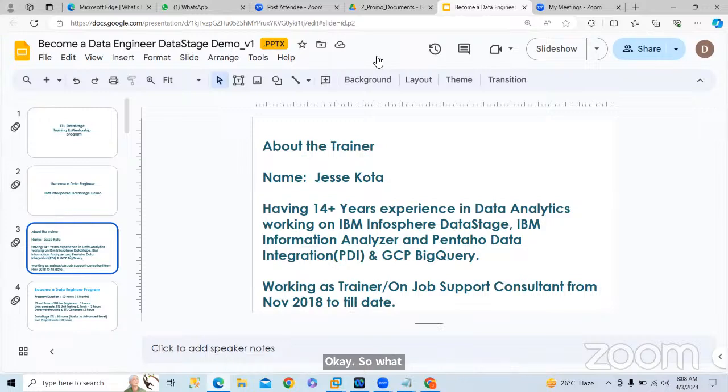Okay. So about me, I have a total of 14 plus years of experience, and especially in data stage, I have 10 years of experience. The remaining 4 years, I worked on information analyzer, PP2, as part of data quality and ETL testing. For 10 years, I was mainly in application support and development projects. Almost 7 to 8 years, I worked mainly on data warehousing, building data warehousing applications and development tasks by using data stage.